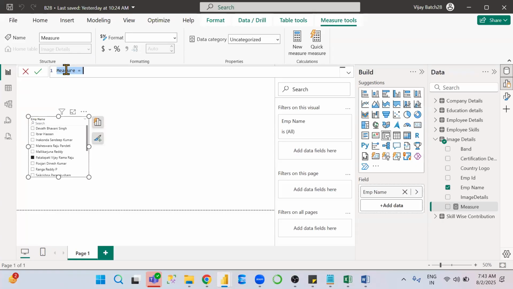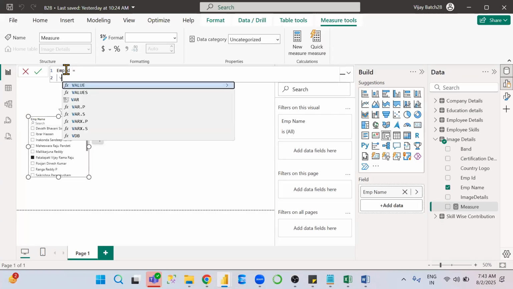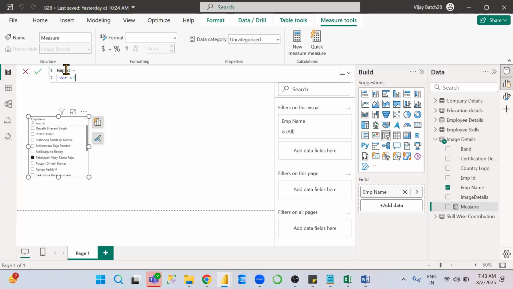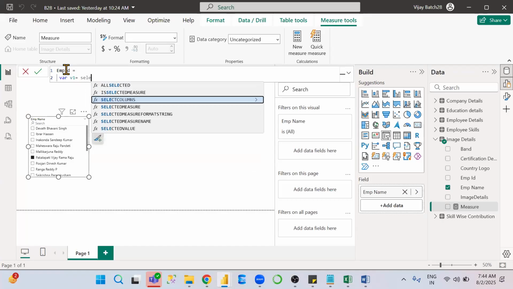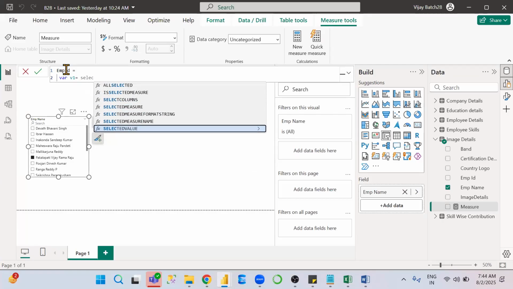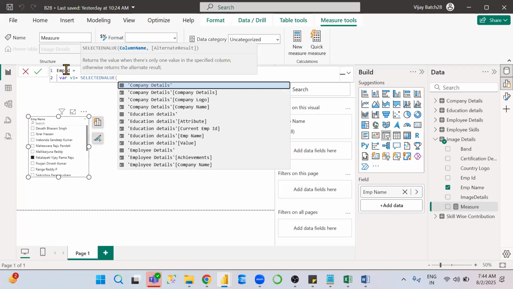See here, I'm giving EMP ID here. What I'm writing: variable V1 is equal to SELECTEDVALUE function. Which column do you need to pass?